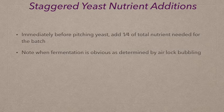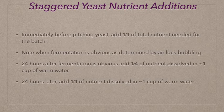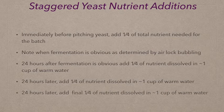Then the second would be 24 hours after fermentation is obvious, as determined by airlock bubbling. The third addition would be 24 hours after that. And then the final addition would be 24 hours later. So the additions are staggered a day from each other after the first one of pitching the yeast. You also have to note when the airlock is bubbling for the second addition, and then the third and fourth are just a day apart.